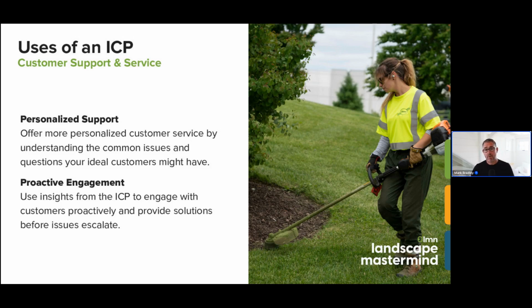You can just simply run a report in the CRM and run that report by customer profile using the tag manager. And now you can see all of your customers that fit that profile, and then you can go out and activate with some of your engagement activities that lead to either increased upsell, cross-sell revenue, or it could be just a customer check-in, just to make sure everybody that is on your residential landscape maintenance list gets their mid-season health check, to make sure that they're happy with the service they're getting. And obviously, anytime we get a meeting, we want to find a way to sell them some enhancements.